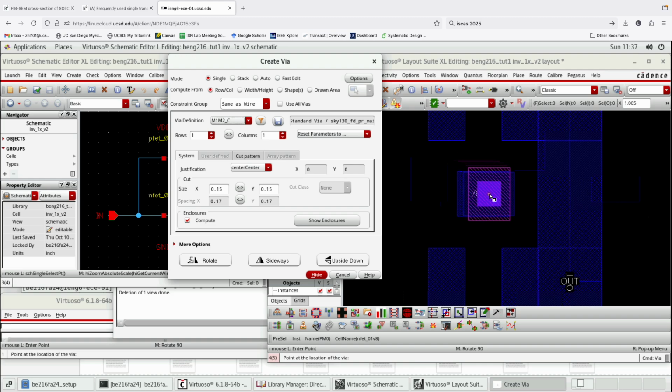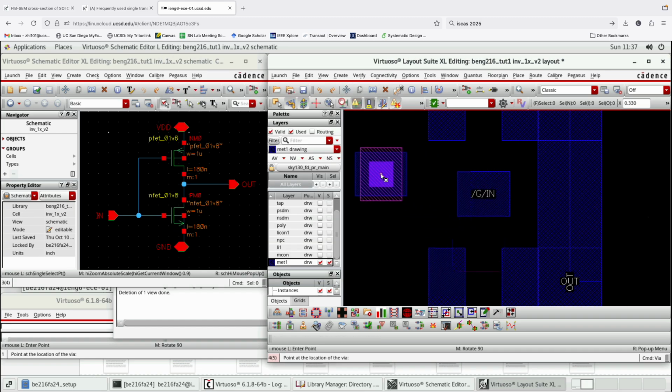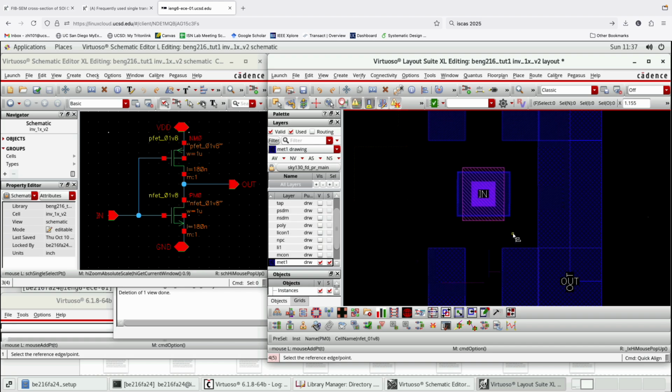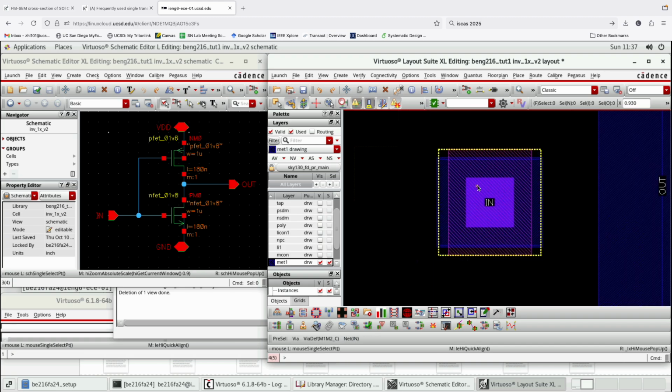Here you see that this thing lights up, and you probably want to place it at the center of your gate tab. So what I would do is, again, first hide this, place it anywhere, and then use the magical A button, the align button, to line up the centers of these two. There you go. We have a connection from metal 1 to metal 2. Metal 2 is shown in this color, and just because I made a connection just now, the VIA and metal 2, which weren't showing up previously, now do.